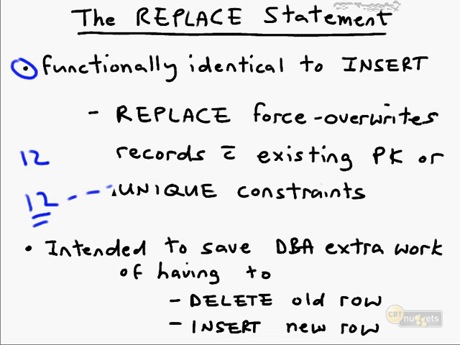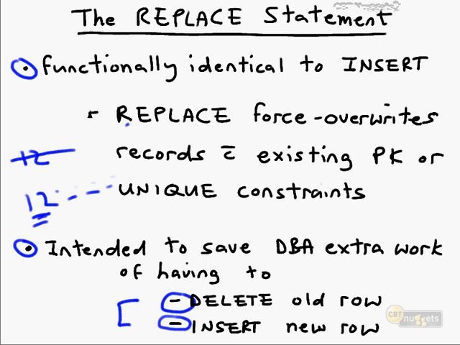So typically what you'd need to do is delete the old row and then do an insert specifying that value, which should now be free. After all, if we nuke the ID 12 row, that would enable us to insert a new one using that 12 with new and different information for the other columns. And that'll work every day and twice on Sunday. But the purpose of the replace statement is to save you, the DBA, the extra work of doing those two statements when you can do it with one.